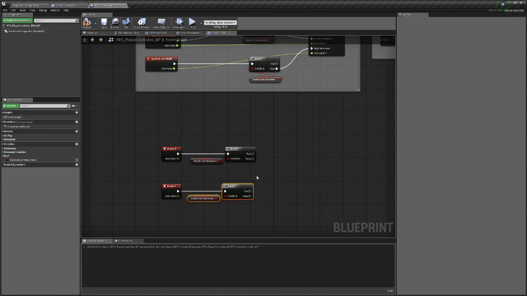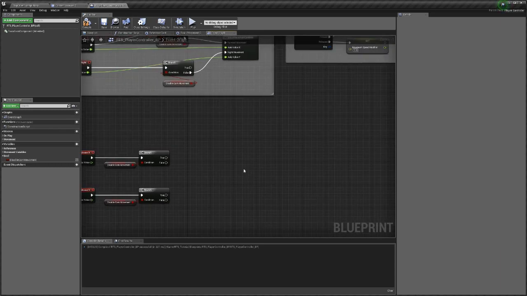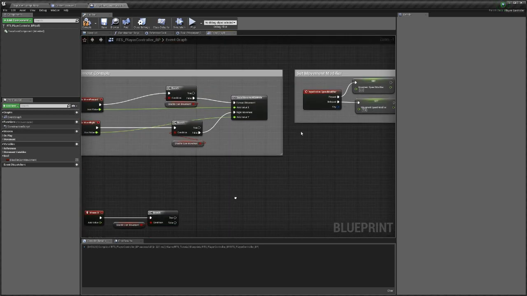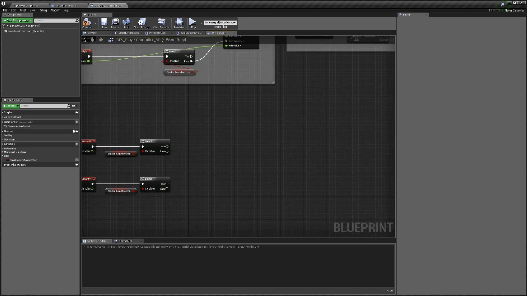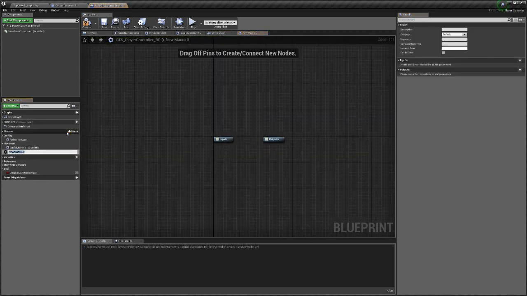Plug those in. And we're going to stop here for a moment, and we're going to add in a macro. Due to the complexity of this macro and the complexity of the logic we have to go through in understanding it, I like making it separate. Even when I'm doing this on my own, even when I know what I plan to do, I always make this macro in the macro window. I don't build it in here like we did with the movement and then collapse it. I do it similar to how we did the on-play reference cast there. So I'm going to create a macro called edge scroll.